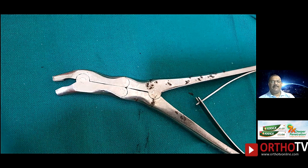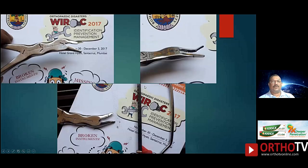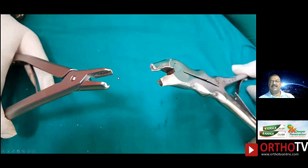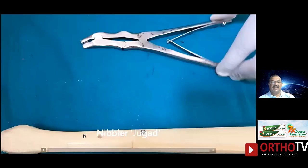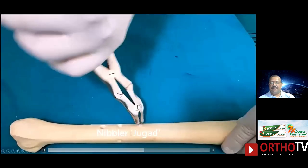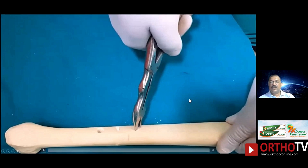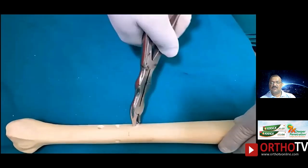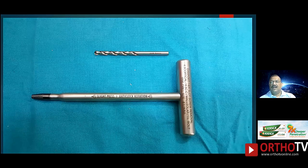If you have an old nibbler whose tip is broken or spoiled, you can use this nibbler too. I had this broken nibbler and I modified it a little bit by taking it to the hacksaw and cutting the tip heads flat — now it has a rounded inner surface which helps me to grip the screw heads. A new nibbler you will surely spoil, but if you have a spoiled nibbler keep it in your implant removal set — it will save the day.